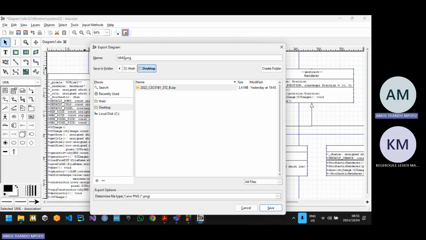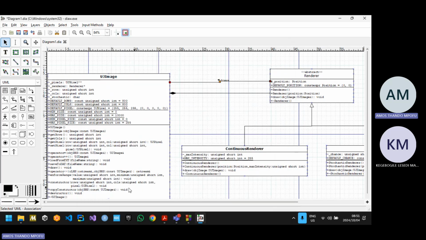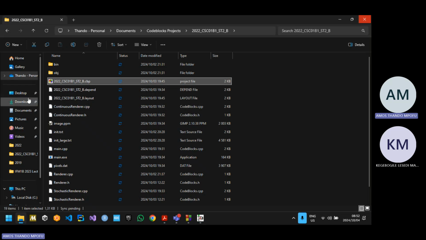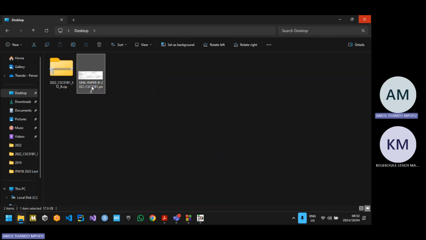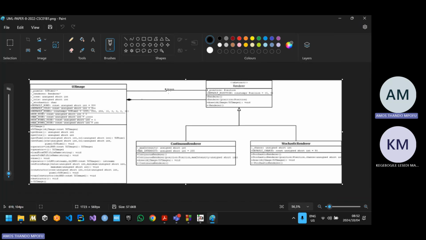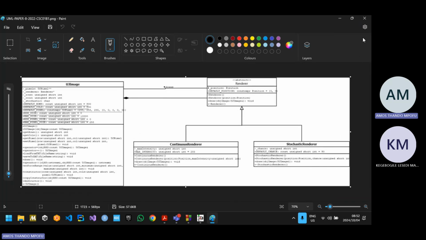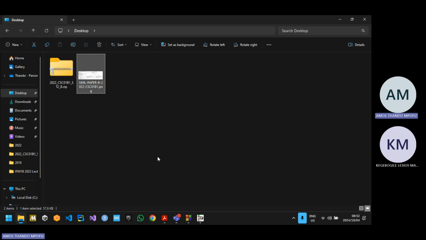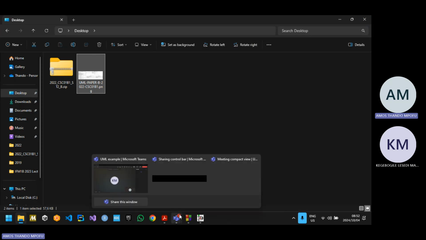So UML paper B 2022 CSC 01B1. Then save, and let me try to open the image before I close. I'm going to go to my desktop and open it. And there's your UML. Done. And then you get your full marks. So that's how you do the UML.